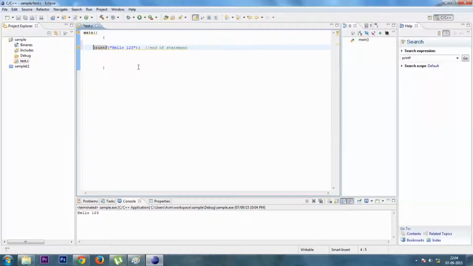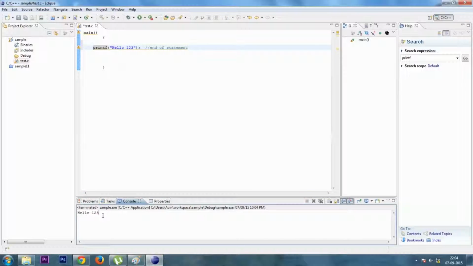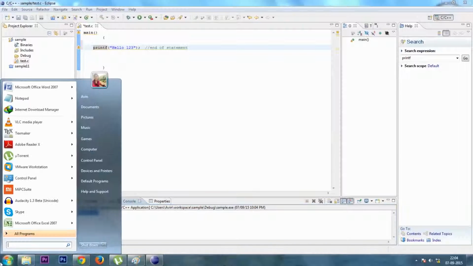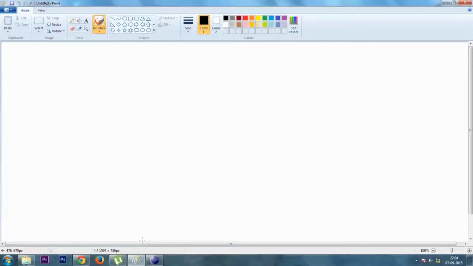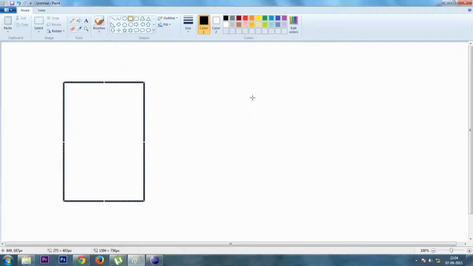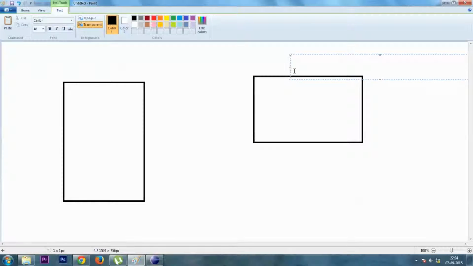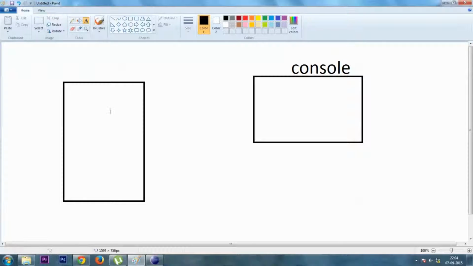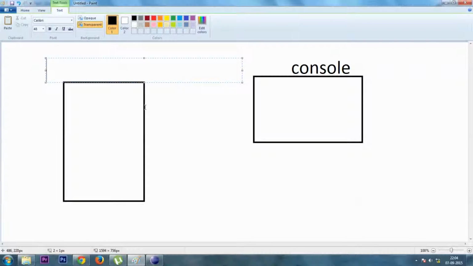Now what if we want to take input from the console and do some task on that input? Let us explain it in detail. See, this is our C program. This is the console where we are going to see our output, and here is my C program.